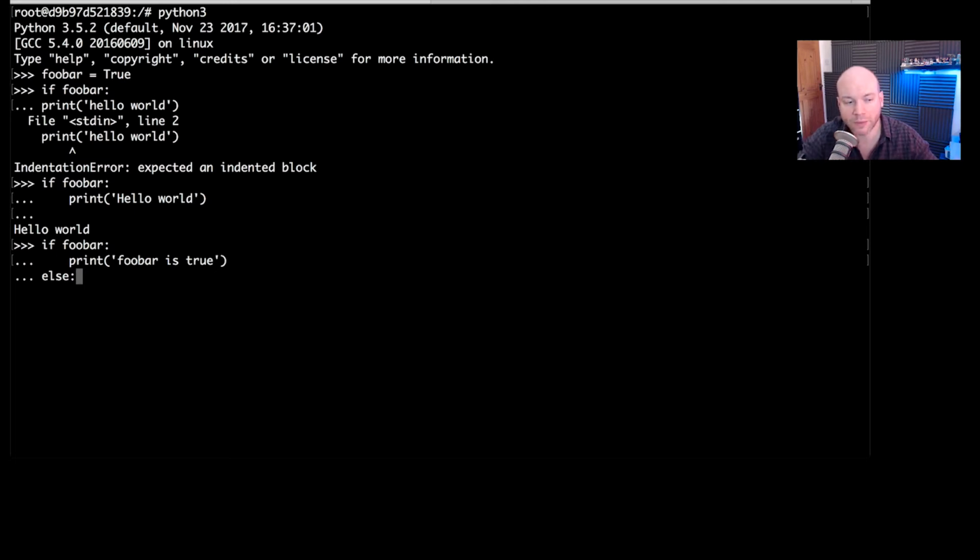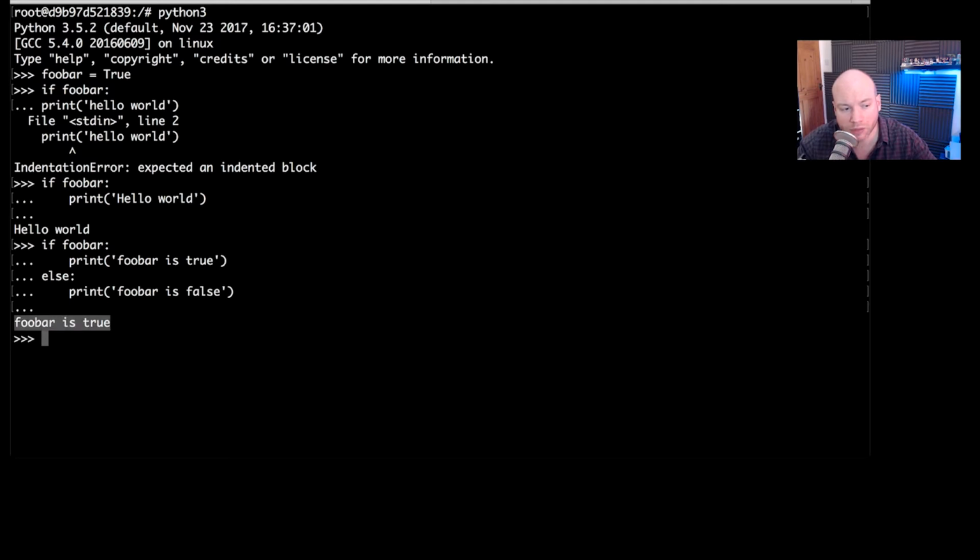So else, and then we're going to press enter here, and now we can actually work within this else block. So press tab to work within it, type print, and then the string here is foobar is false, like so. Remember to close the string and close the parentheses, press enter again, and here we can see that foobar is true.